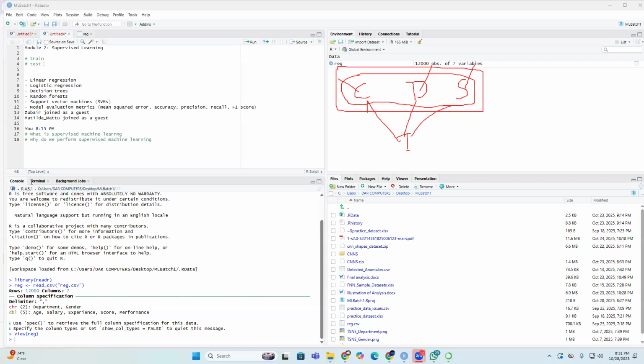Similarly, training is teaching our R programming with about 70% of the data. We will show 70% of the data to R, and then we will test the model on the remaining 30%, and validate whether this model is working well or not. If our model is good, then we will proceed with this model for further analysis. But first we need to validate our model.